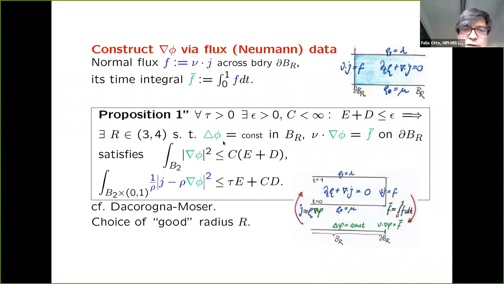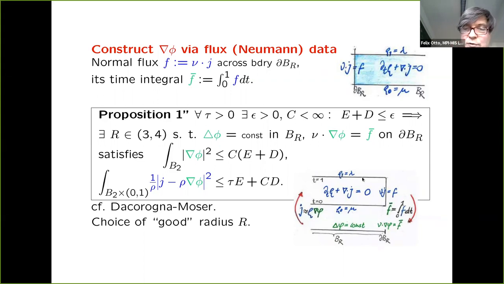And now it's not so surprising where this harmonic function, or the harmonic gradient, should come from. You look at the harmonic function, up to a constant, which has these flux boundary data, these Neumann boundary data. And since they don't integrate up to zero, you have to allow for a constant. That's the reason why we just get a harmonic gradient instead of really a harmonic function. And the idea of the approximation is really encapsulated in this picture. On the upper side, we have the optimal transportation problem, the nonlinear variational problem. And on the lower side, we have the linear problem, the Poisson equation with Neumann boundary data.